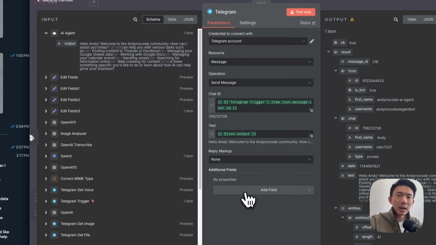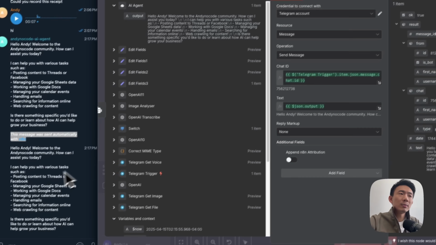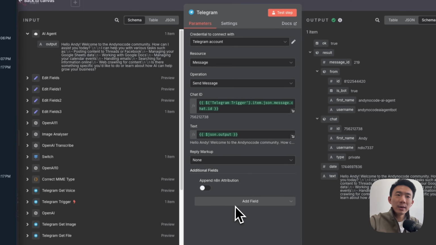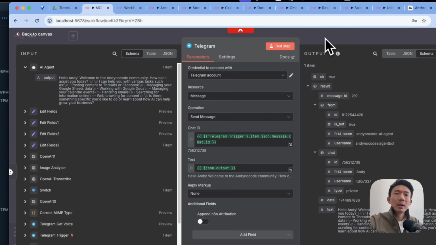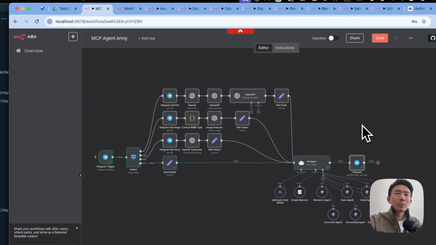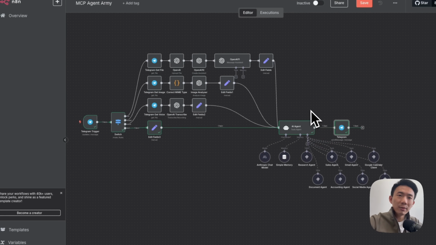When we just add the field, Append, and try to disable this, we will see that there's no more phrase like this. So that's why we need to add this as an additional field and disable it. All right. So basically it's the quick setup for this MCP Agent Army, and I'm going to dive into each MCP server one by one.